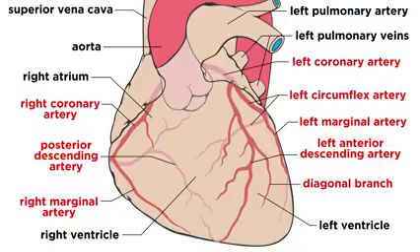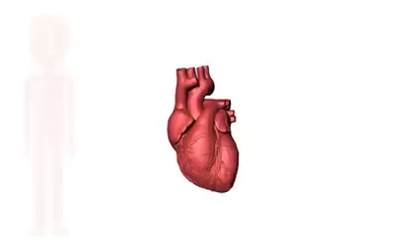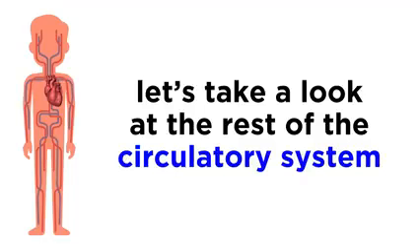The heart also has coronary arteries and coronary veins because the heart needs to be supplied with blood just like any other organ, and we will get a closer look at these later. So that's a basic introduction to the heart. There is plenty more to discuss regarding heart rate and other phenomena, but that will have to wait for another time. For now, let's continue by looking at other aspects of the circulatory system.